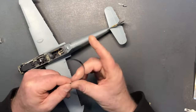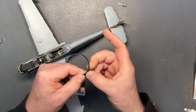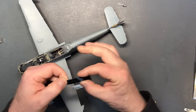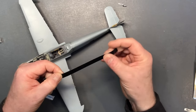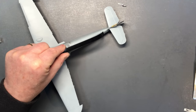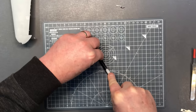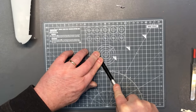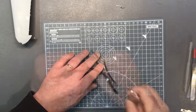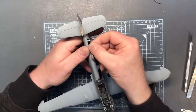Because it's getting scarcer, I suppose, I cut this in half along the length, and then I get two nice straight edges, two pieces to use. So I have to be a bit frugal with this. Just make sure that I get the straight edge rather than the edge that I've cut.